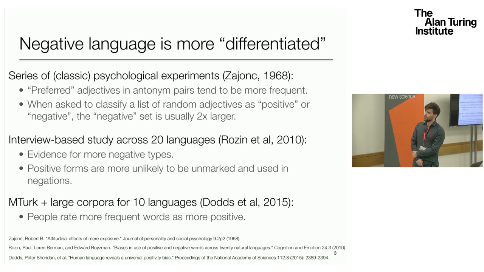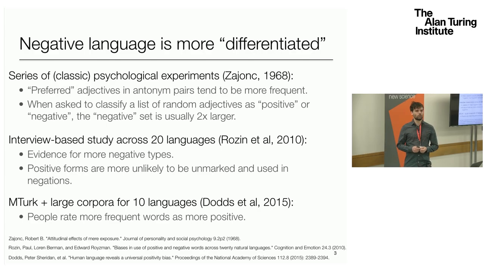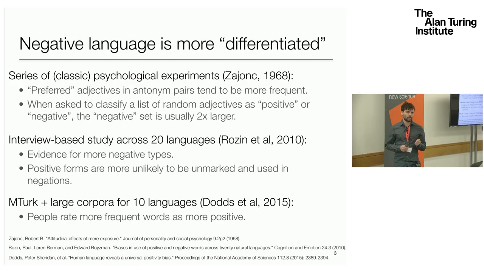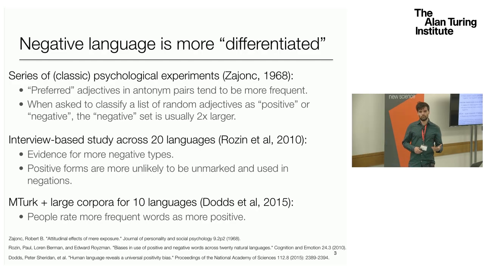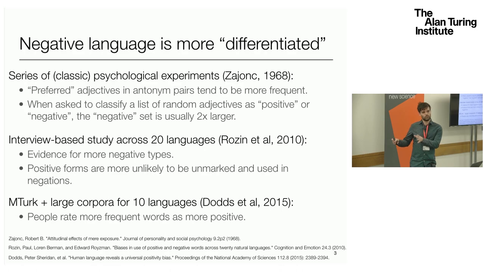This goes back quite a long time. There's a series of classic psychological experiments where people were asked to rate between two antonym pairs which adjective they felt was more positive. Generally, the member of that pair ranked as being more positive was much more frequent. And in a related task, they gave people just a list of adjectives and asked them to sort these into a list of positive ones and a list of negative ones. Generally, the list of negative adjectives ended up being about two times larger. So this is the idea that there are more unique negative words, but positive words tend to be more frequent.